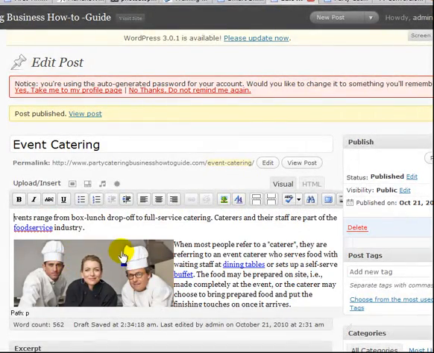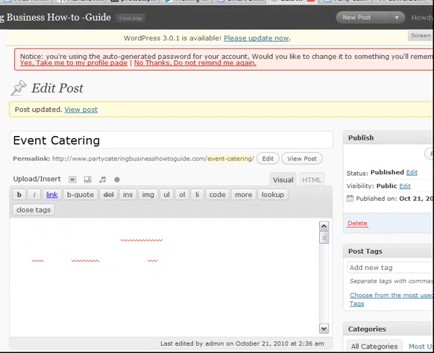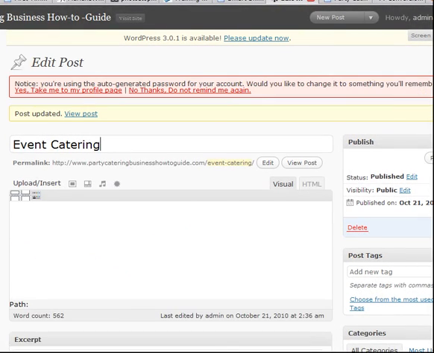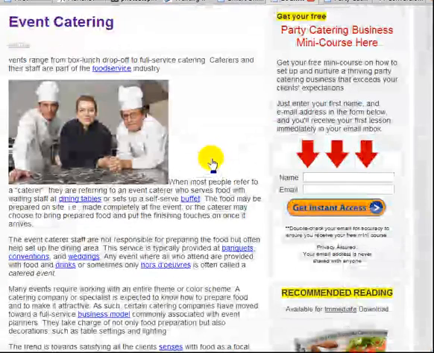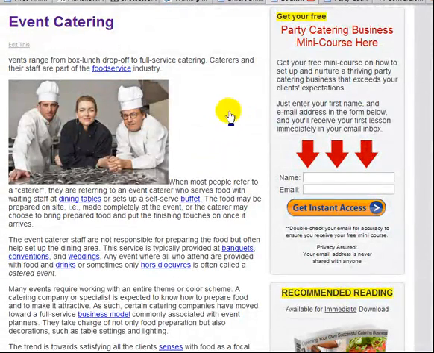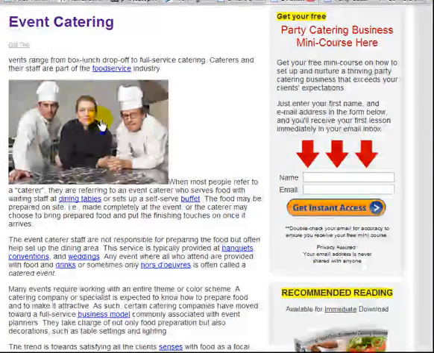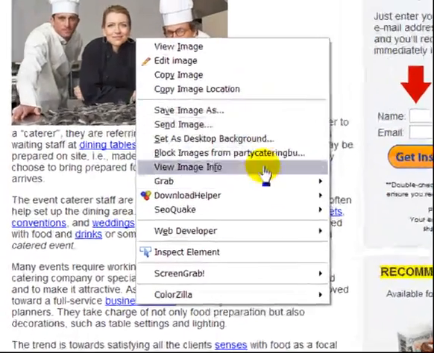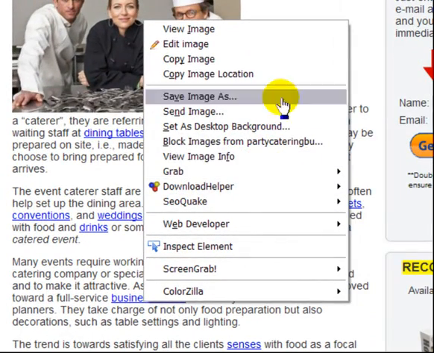And we can see our image. And what we're going to do next is update the post. And we'll take a look and see how big that image is. So we'll view the post. Okay, our image has been uploaded, and this is 300 pixels wide, we know that, but we want to see how large the actual file is.